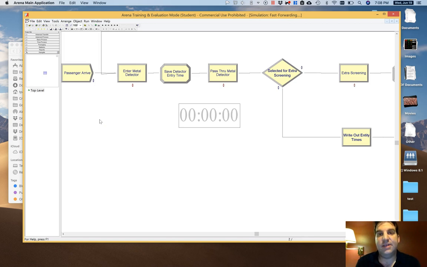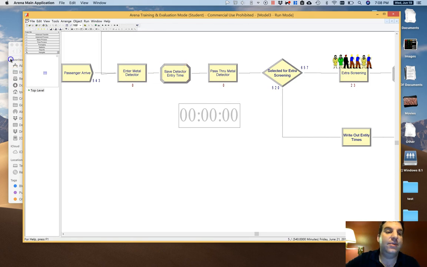If we're understanding the process right, then after I do that, I should see a sort of multimodal plot of times that go from when the passenger entered the metal detector to when they finally exit and go out to the gates. And it's about to finish, the last replication here. It's taking a little longer, I think, because more passengers are being routed back through the metal detector.